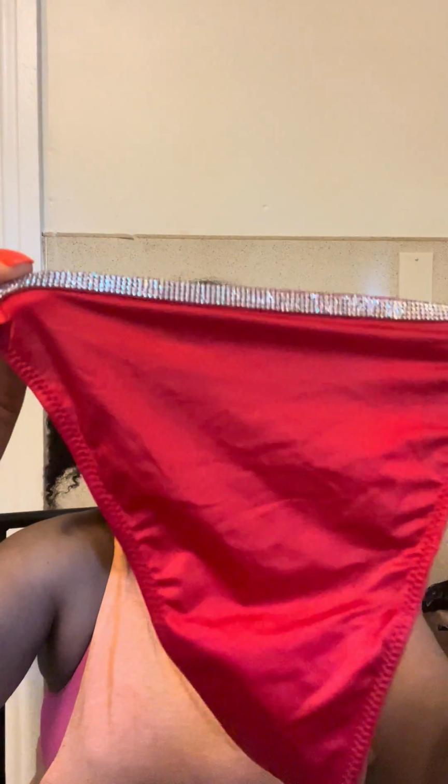That I got in a large. I'm somebody that can go between different sizes, so if I know XXL is gonna be a little bit big, I'll get it if it's the last one. In a thong, I can do larges sometimes. Here I have it in lipstick red, and I know these colors because a lot of the items come in this shade. I just love it.